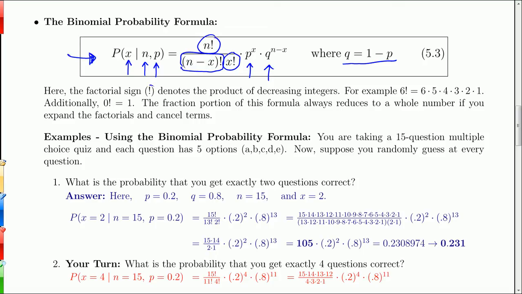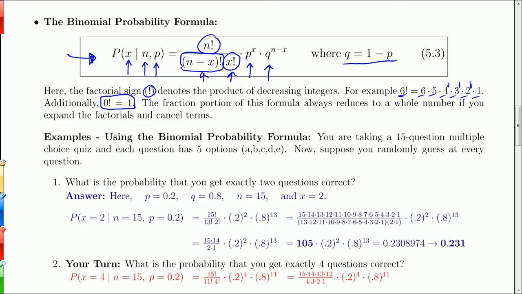You may be wondering, what is this factorial sign? Basically what it means is if you have, say, 6 factorial, that's a decreasing sequence of multiplication. So you get 6, 5, 4, 3, 2, 1 with multiplication in between each one, right? And 3 factorial is 3 times 2 times 1, and so on. And the only little catch to all this is that 0 factorial is actually equal to 1. So if one of these terms turns out to be 0, then you'll have a 0 factorial, in which case you replace it with a 1. And there's a reason for that, but there's no need to get into that.